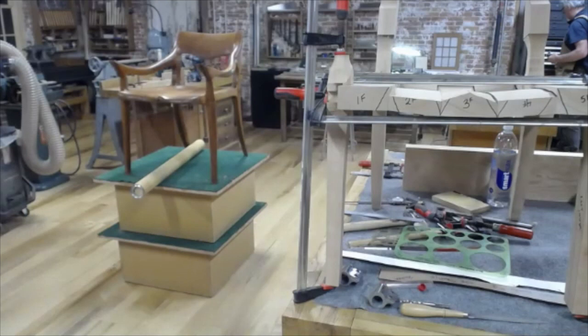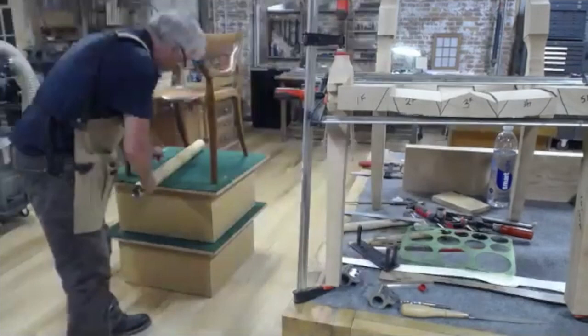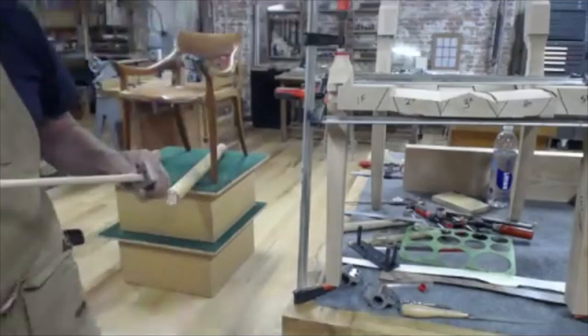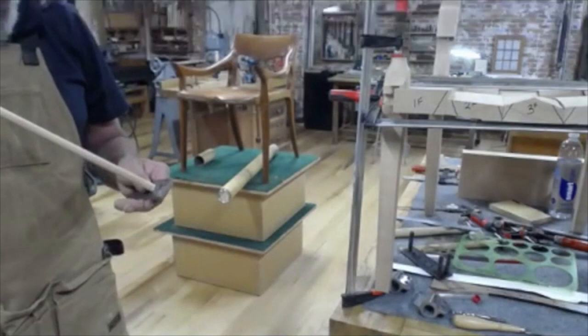So I have a Lie-Nielsen dowel plate. I drive them, which I have a smaller piece. Just to ensure that they're the right size, I drive them. Okay. So you can see that's not even fitting. I went through there a couple times. When I do it the second or third time, I probably rotate it to make sure that I'm not straight. This is a challenge. If you're going like this, I'm over-exaggerating. Yeah. You're going to have a wacky dowel.